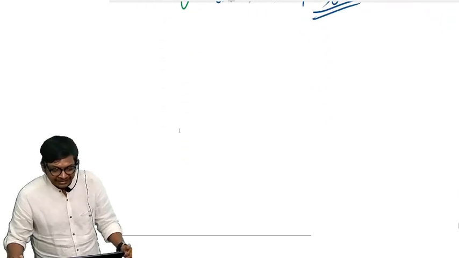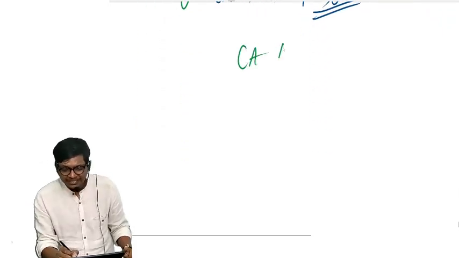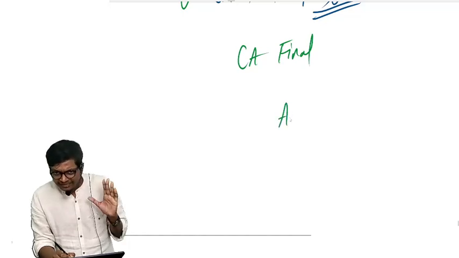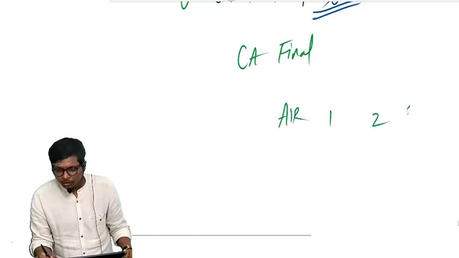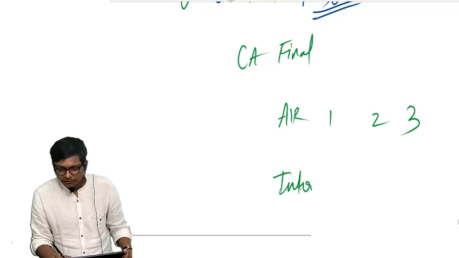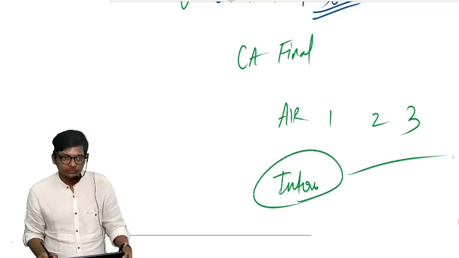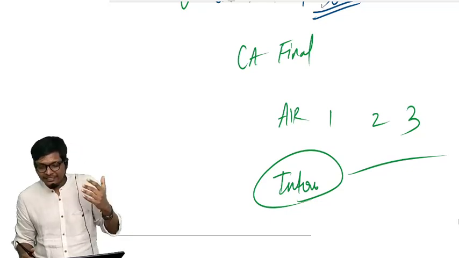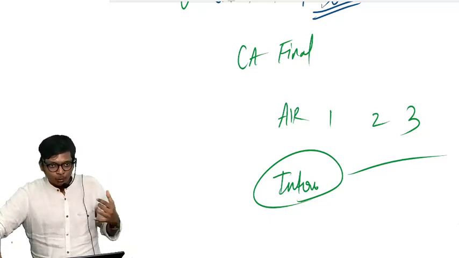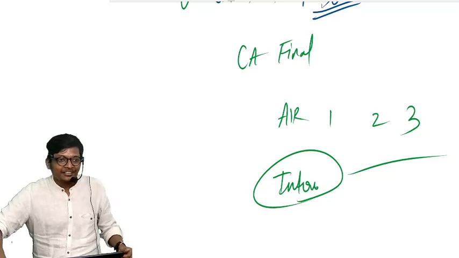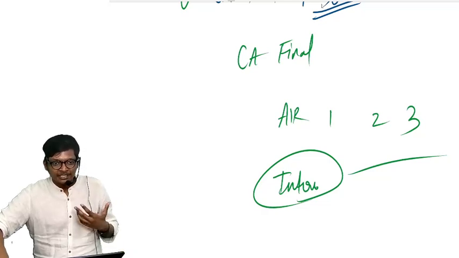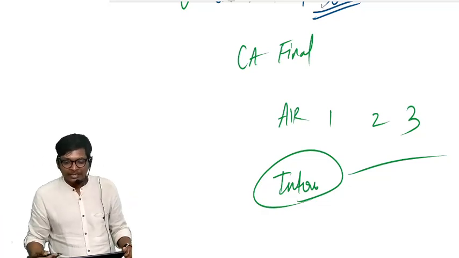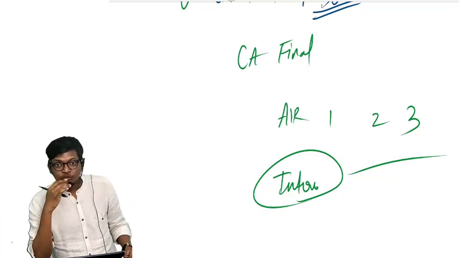Okay. Then recently, just a few days back, CA final results came, and whenever results come, all India rank 1, 2, 3, their interviews will come across YouTube. Every attempt, whoever gets a rank, their interview will come. Imagine, for example, Mahesh gets all India rank in CA inter. Immediately I will call him and tell, come Mahesh, I've been waiting for a podcast. I was waiting. Of course, everybody will want to get content. Any faculty will. It's a dream for every faculty that my student should get all India rank 1.